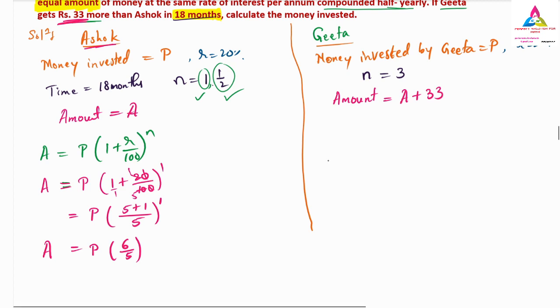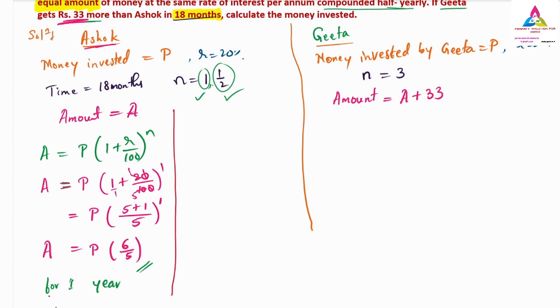So let us move with the next one. This is the amount you have got for the first year. You can write it here, for first year or 1 year. Next we have to find, again we have a half. See, this is the only one year we have found. It is 18 months, 1.5 years, so the half year also we have to find.